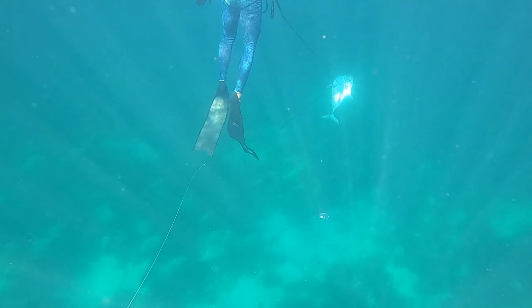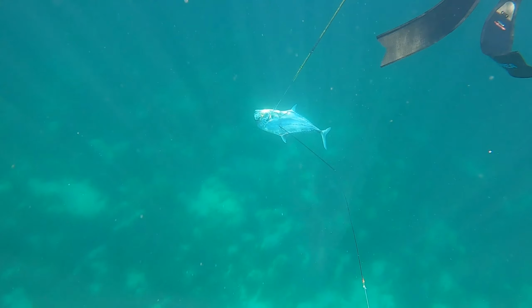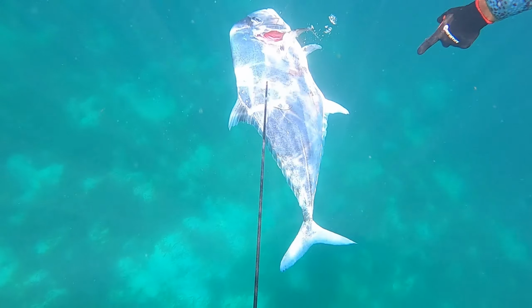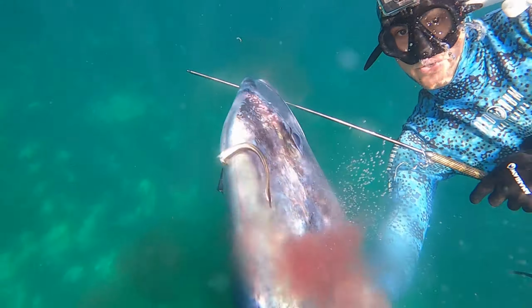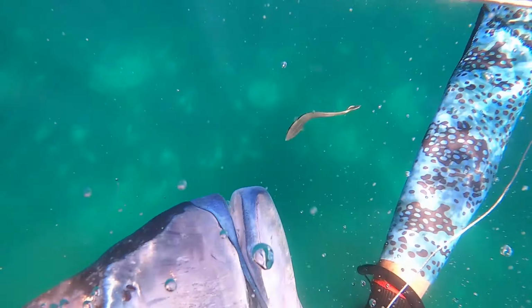We get him to the surface, and boy, we are stoked. This is a good fish, good first fish of the day. We're just amped up. And not to mention, it is my first AP on Hawaiian sling, so I'm so stoked. And when I got that tail in my hand, I demobilized him, grabbed my knife, and brained him right away. This fish is in the boat, and it's ours to keep.